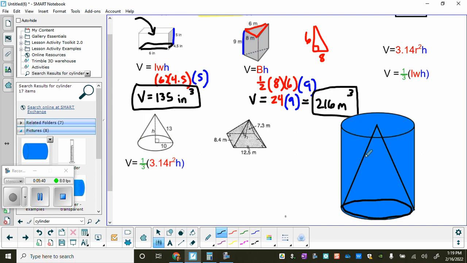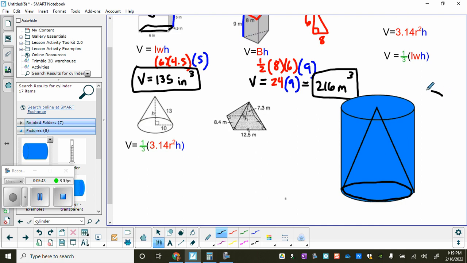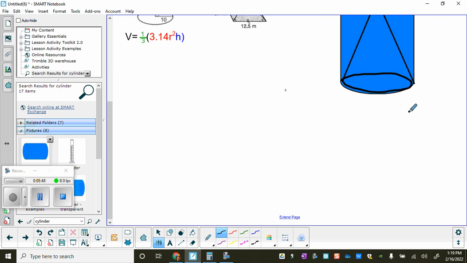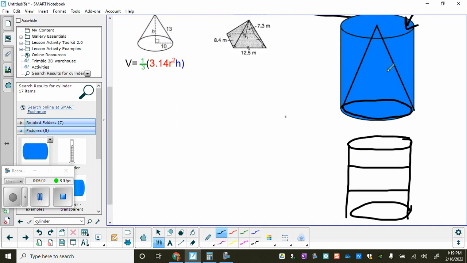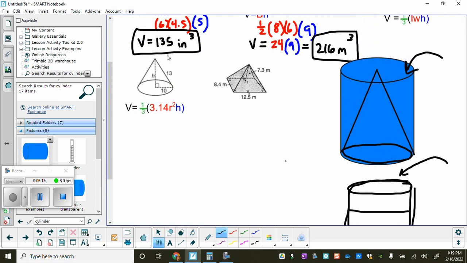So if I were to take this cone and fill it up once, there would be three of them that would fit in the whole cylinder. Let's say I filled up the cone with water and poured it in here, I would fill it up a third of the way. I'd have to fill the cone up again and it would come to here. And if I took the cone and filled it up with water and dumped it in a third time, now I've got the entire thing filled up. So you'll notice that the cone is the cylinder just divided by 3. Pi r squared times height is the cylinder, and we're just going to divide that by 3.